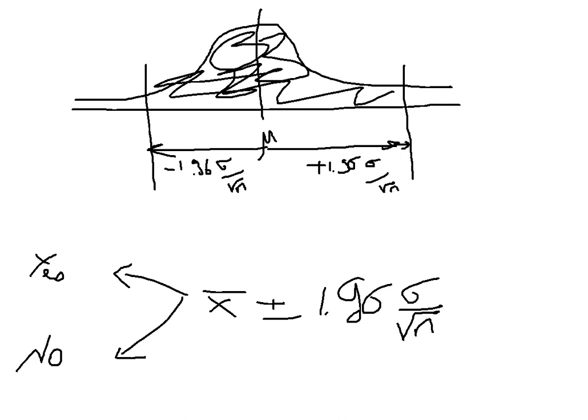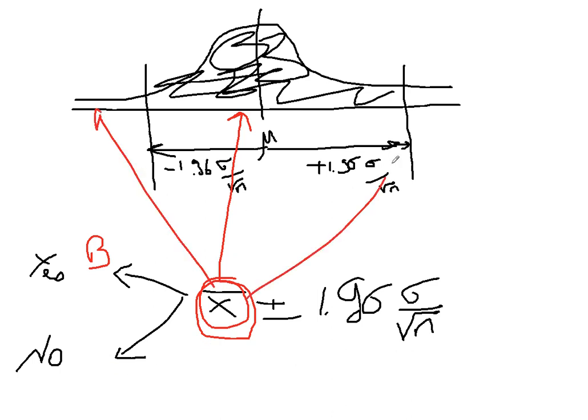It turns out if you started with an X bar that's inside area B, your answer is going to be yes. But if you started with an X bar that is either in A or in C, then the answer is going to be no. As simple as this. Okay?